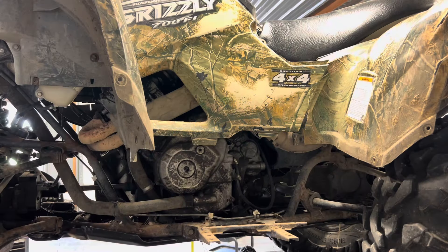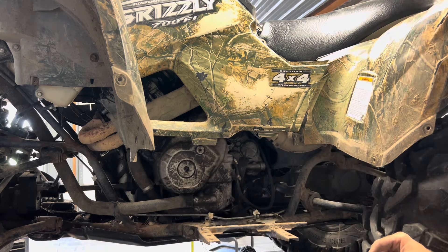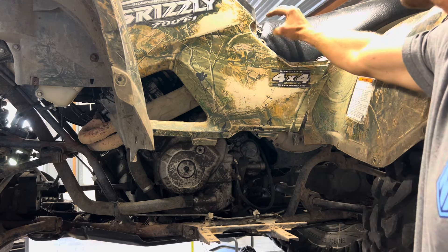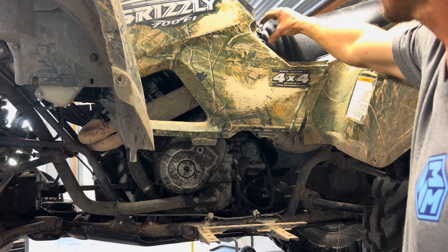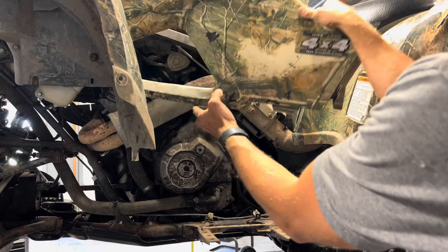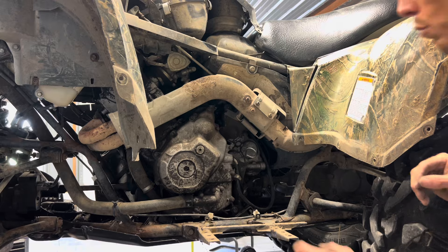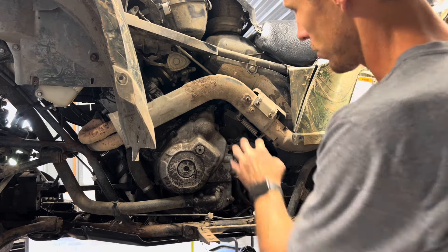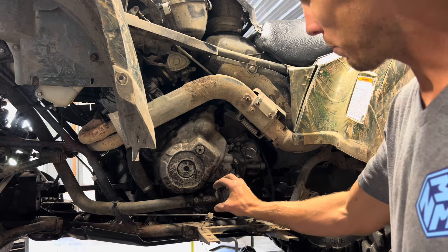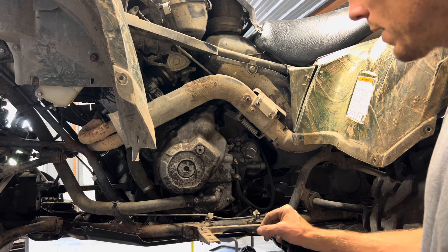I'll do my best to stay out of your way when we're doing this video, but most of the work is going to need to be done right here and there's not really a good angle for the camera to sit. So I've lifted the seat up, pulled the pin out and the plastic rivet up here by the seat as well as up by the dash. Now we're just going to lift this panel off to give us more light and allow us to get to some of the more challenging bolts. We've got a coolant line running into the water pump area here and we've got the impeller behind this cover. We're going to go ahead and drain that coolant.